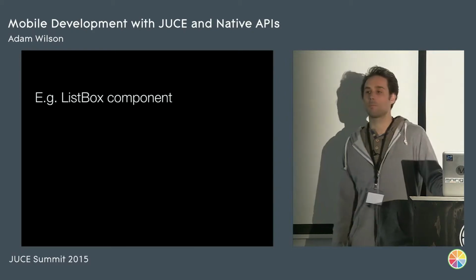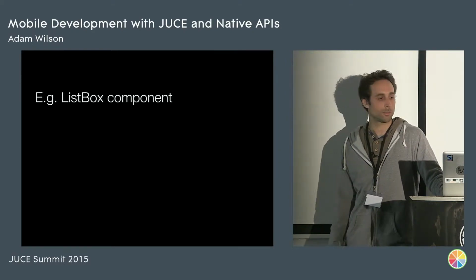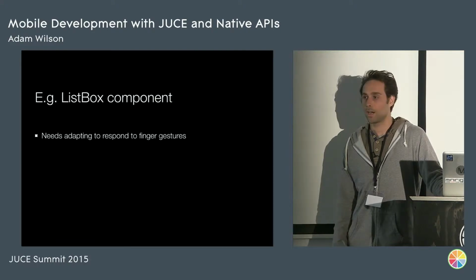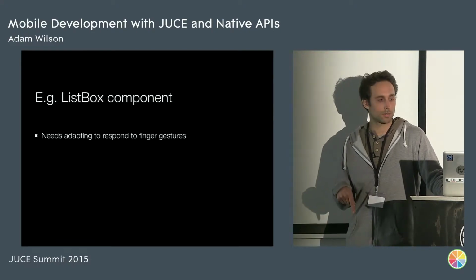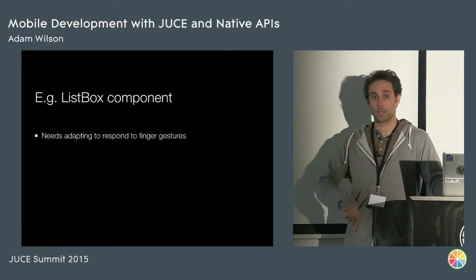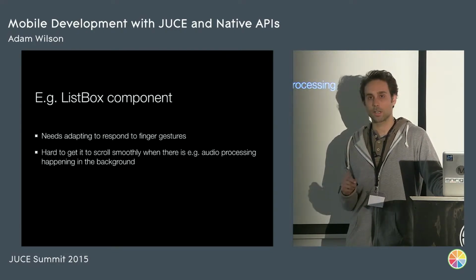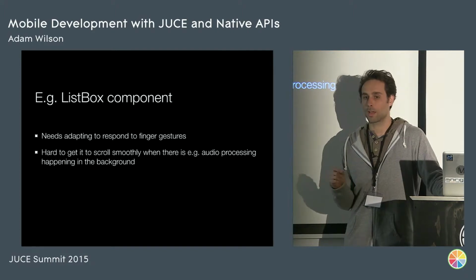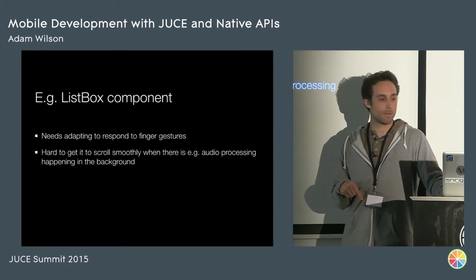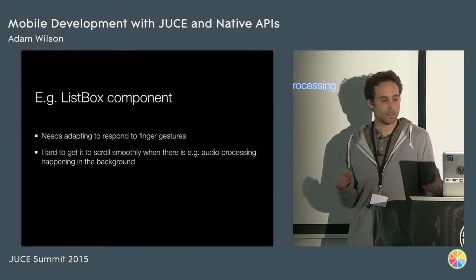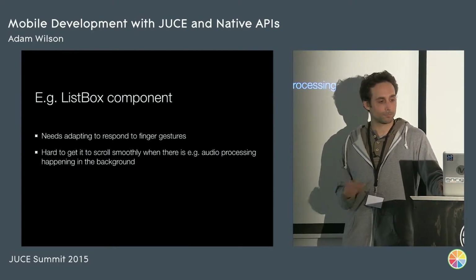Yeah, the first component I had issues with was the listbox component. I found it needs a bit of adapting to respond to up and down finger gestures. And I found it really hard to get it to scroll smoothly when I had audio processing going on in the background. I realised there may be other tweaks that can be done to make it smoother, but I won't go into that now.